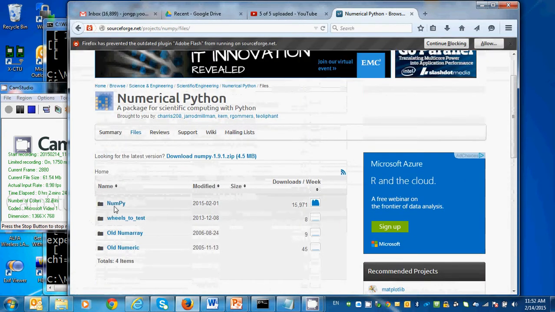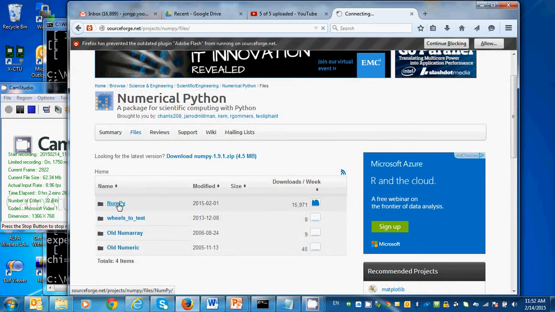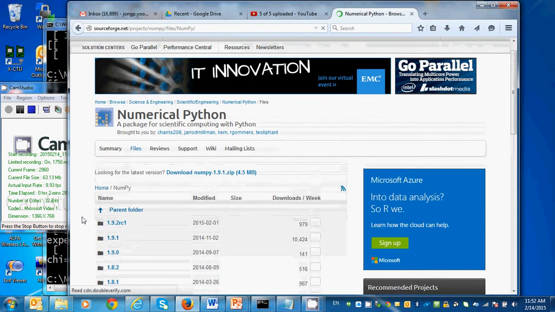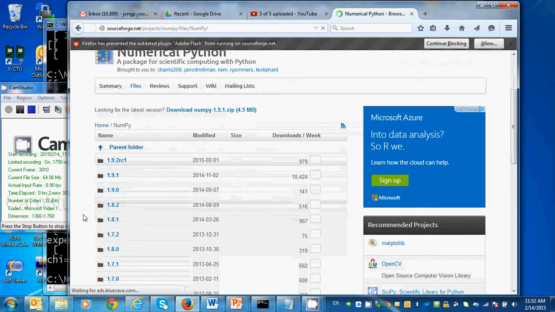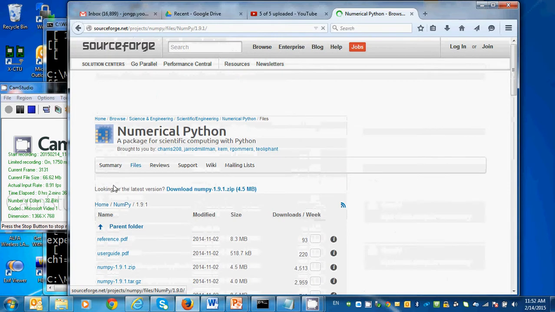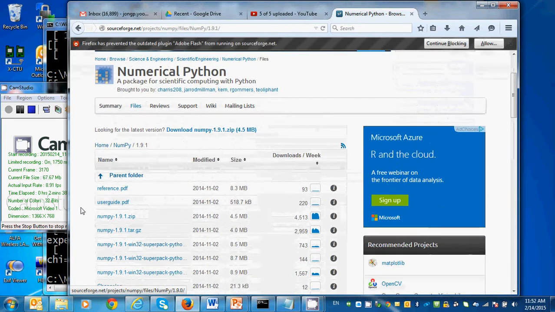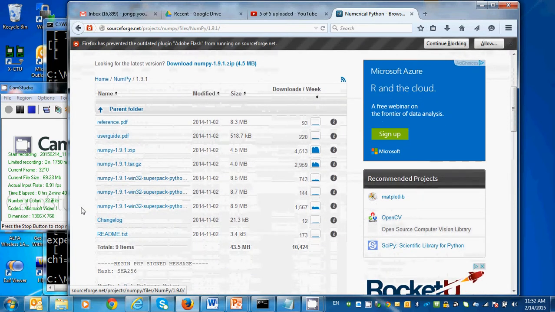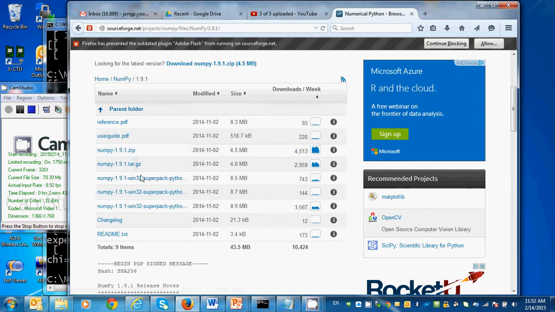If you click numpy, and then click numpy again, and I want you to click 1.9.1 again, and therefore you can see some of the files.